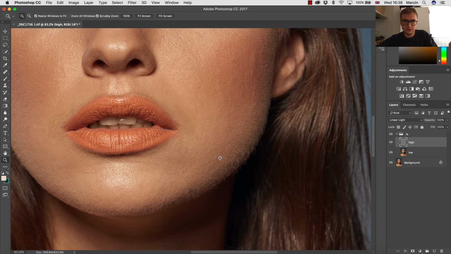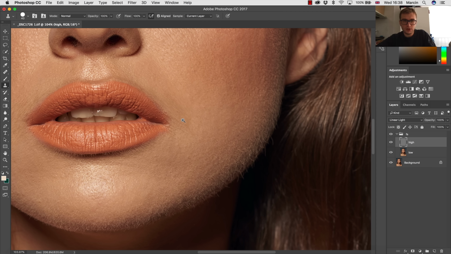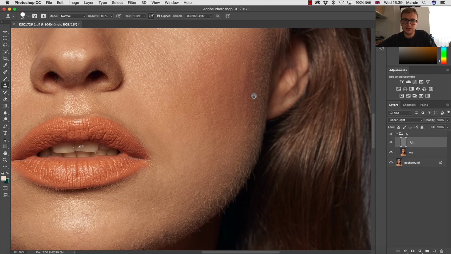So, okay, let me do some more cleaning. And what's powerful about this, we can really sort out the hair nicely. So with the empty layer over here, for example, what I would have to do, I would have to use an empty layer, a soft-edged clone stamp, and just even out the skin texture over here. But as you can see, with frequency separation, it's going quite easily.